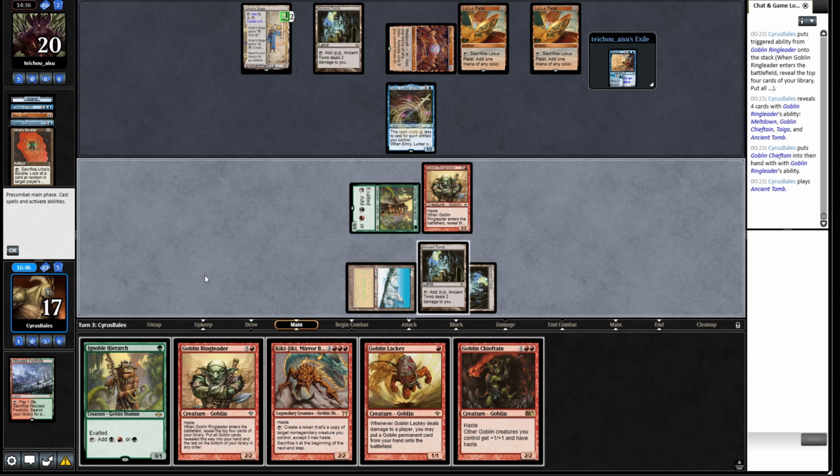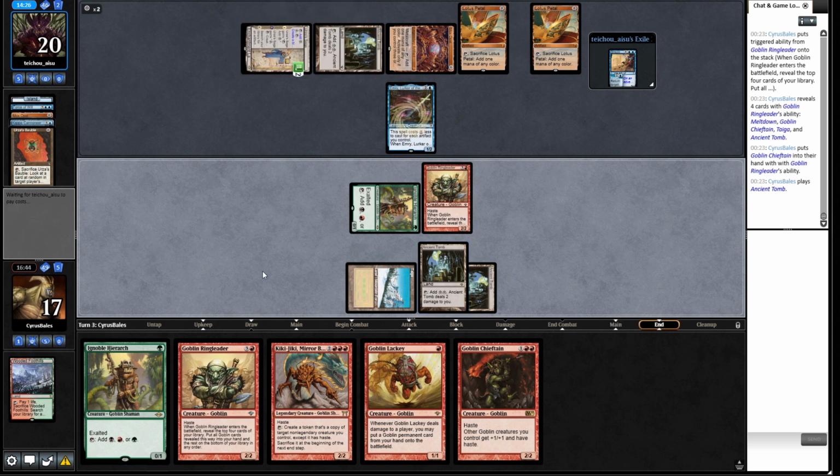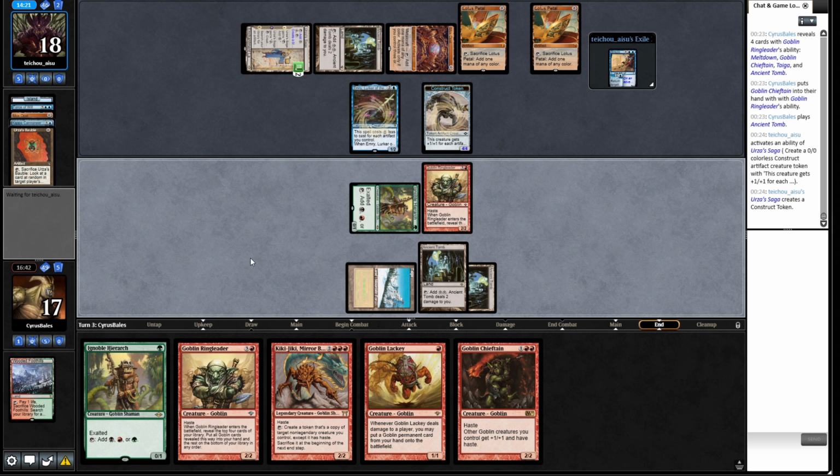We can attack with a 3-3, but they have a bigger creature. So let's not do that. If this Ancient Tomb was a red source, then we could have played out the Hierarch here as well. And then next turn we'd have 1, 2, 3, 4, 5, 6, 7 mana, including triple red. Which means we could play Ringleader and Chieftain. Or Kiki-Jiki and start doing some silly things that way.